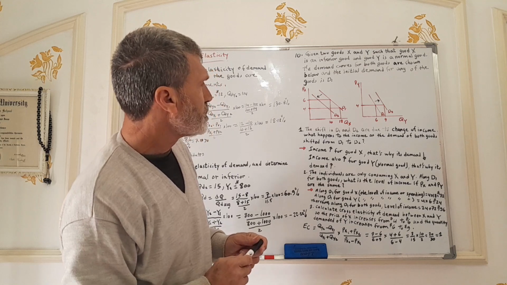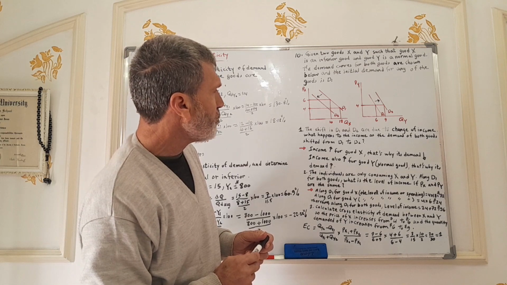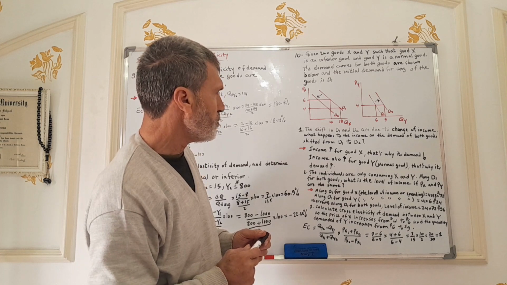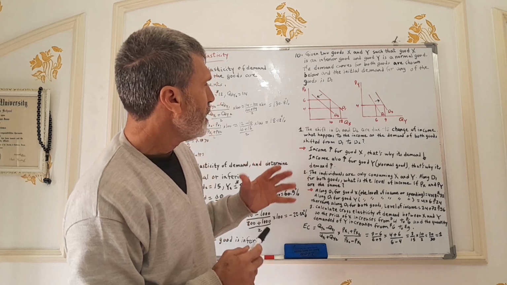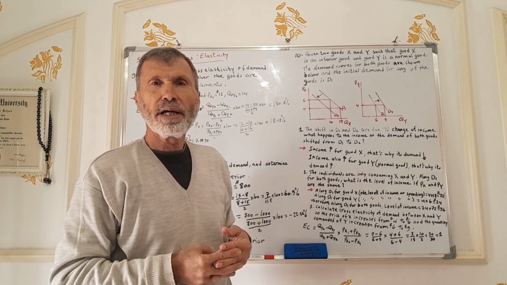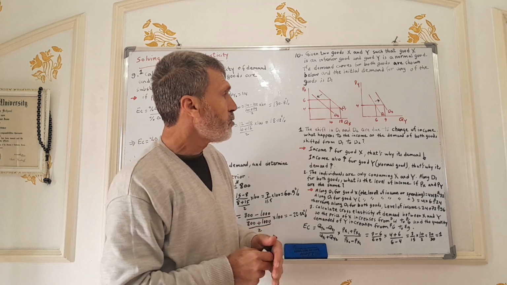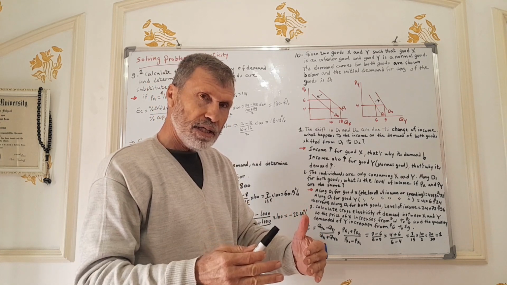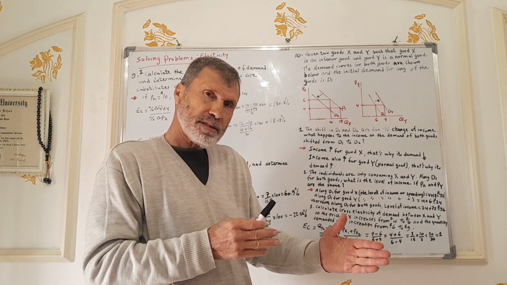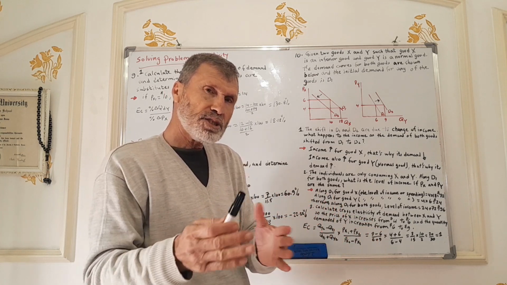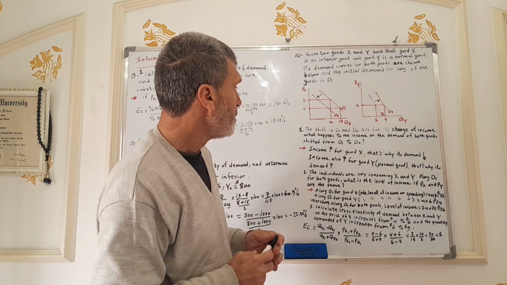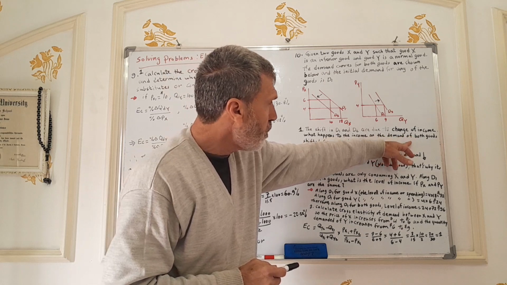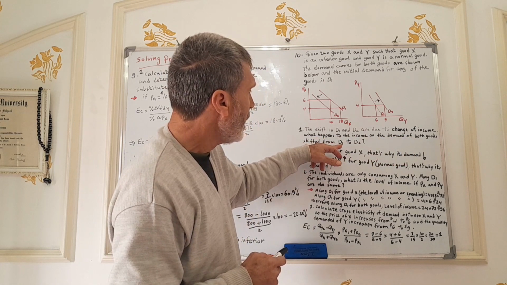Now, what happens to the income as the demand of both goods shifted from D1 to D2? As you can see, the shift between D1 and D2 is due to income. The question is, what happens to the income? Income has a change. Was it an increase or decrease? And as a result of this, D1 changes. Therefore, what happens to the income as the demand of both goods shifted from D1 to D2?